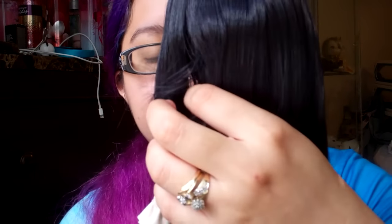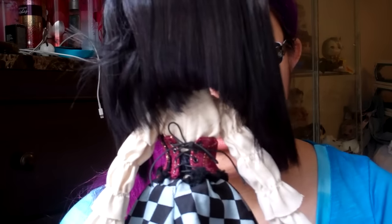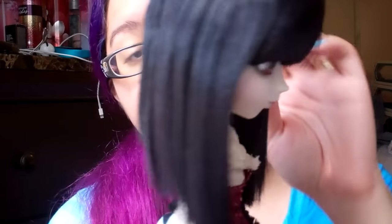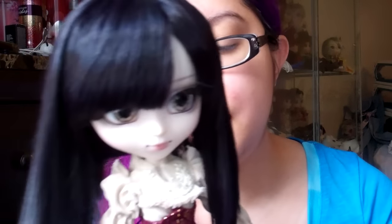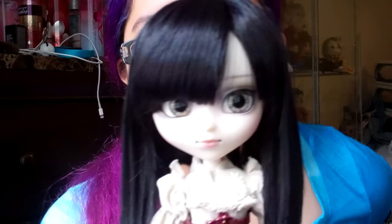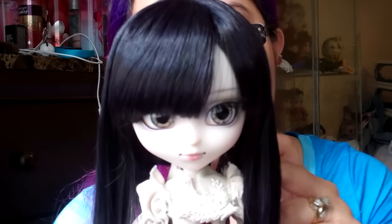I guess I was not lucky when it came to the wig. As I've mentioned in previous videos, not all wigs are the same. So if you do obtain her, maybe you will get a better wig, or maybe it might be worse, or the same. I wanted to point that out — I'm not really happy about that. She also has bangs to the front. I would say this wig is very, very soft, but other than the unevenness, I don't see any other problems.